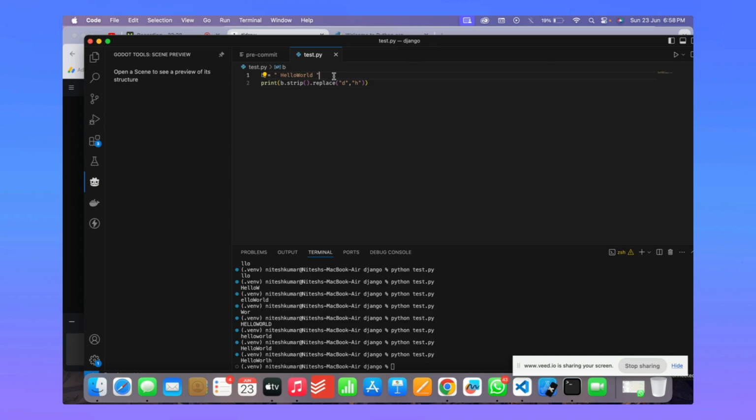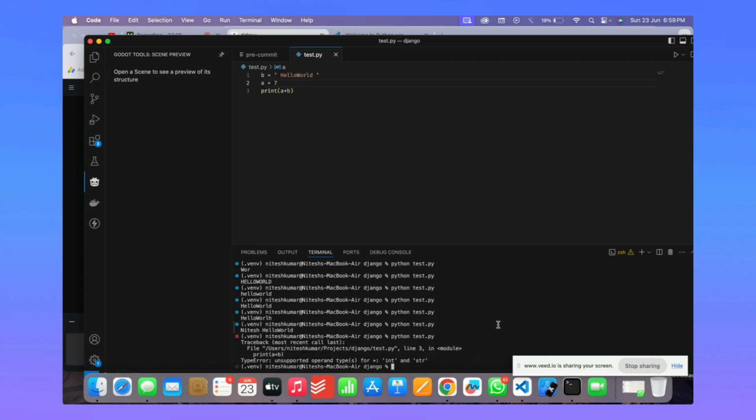And let's say you want to concat two things, so let's say a is equal to name, let's say Nitish. And now let's say I want to concat them, there are multiple ways. But if I do a plus b, this is also a way of concatenating it. And yeah, let's say you want to format a string, so that is another way. So for formatting a string, you cannot combine a string and a number, it will throw an error. So let's say I give it 7 and then I do this, it will throw me an error, because you're trying to combine int plus string, that's the problem.